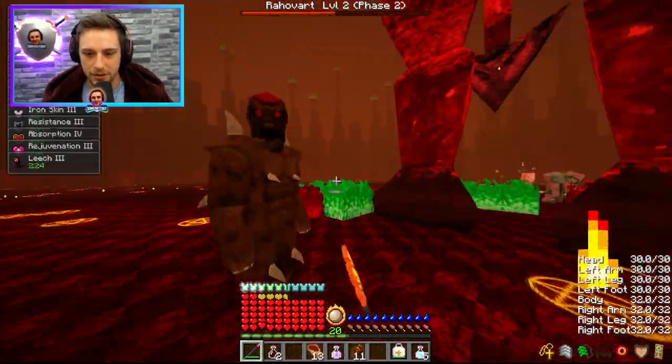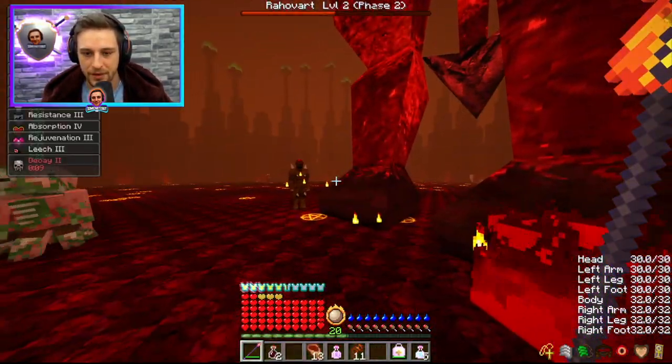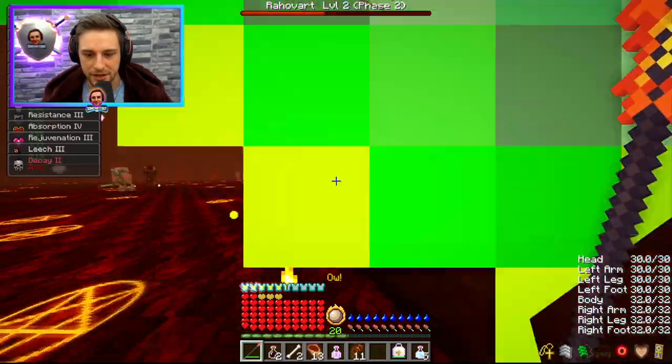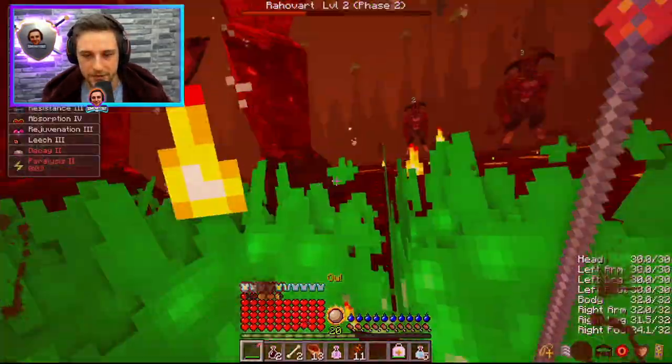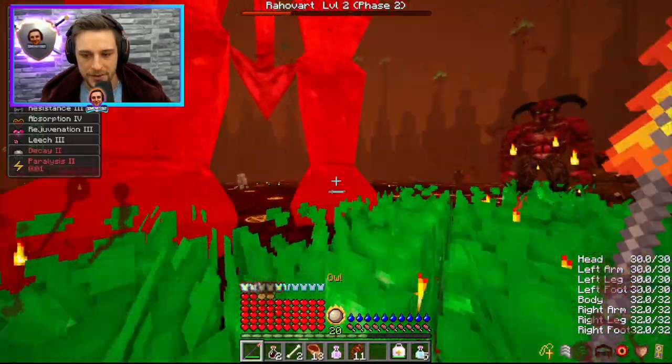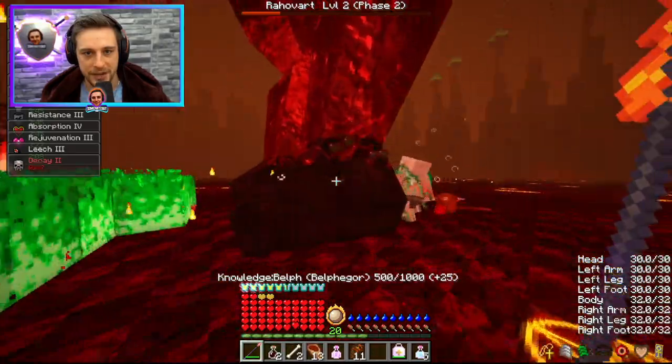What I've done is I've increased my sneak skill, so combat the stealth damage. So if I crouch, I actually should get a damage multiplier. I'm not getting it. Hello? Where's my damage multiplier? Oh, it's because I'm saying ow. Stop saying ow. There you go. Damage multiplier, 2.5 times for crouching.